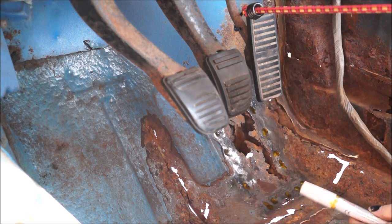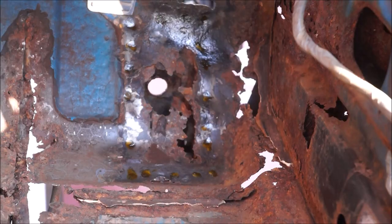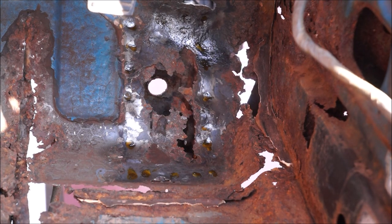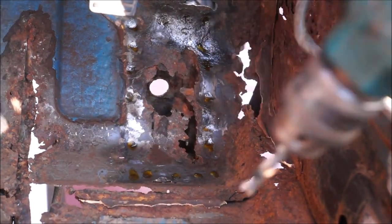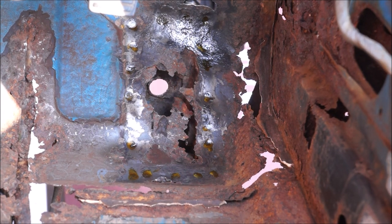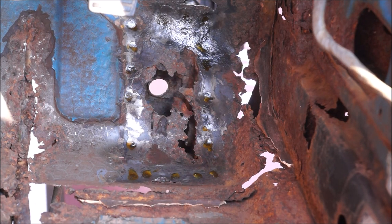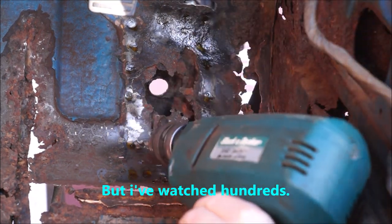set up the drill, set up my new drill bits. Right, probably gonna get in the way here, aren't I? Probably am. It's always the way. We'll be good if I plug the drill back in. First time ever removing spot welds with a drill bit. Never done this before in my life. Okay, so I'm gonna start there.